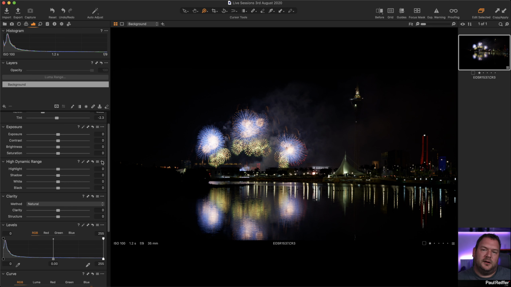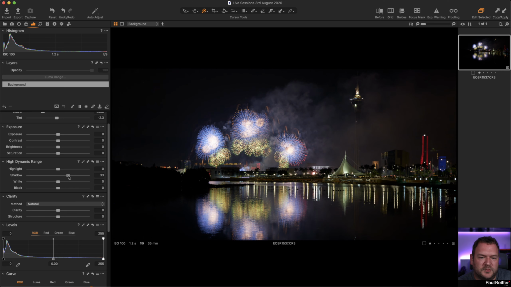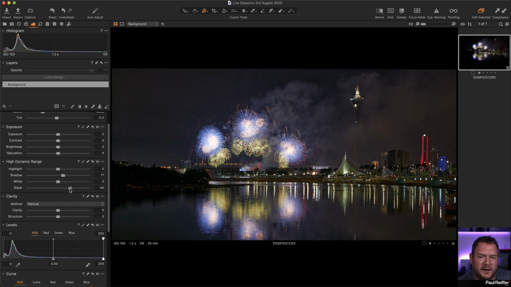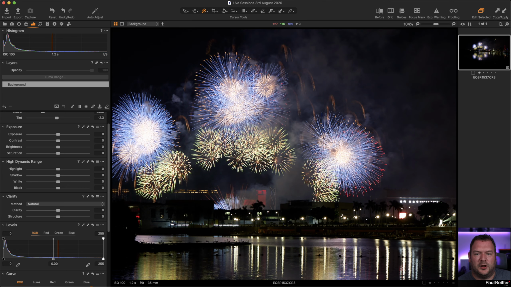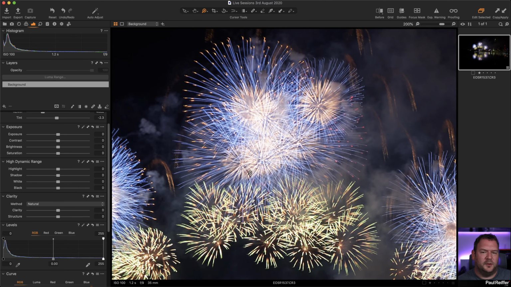We can pull back a lot more detail than we want to as a result of using the high dynamic range tool. Sorry, it threw me a little bit there because I was like, hold on a second, I'm sure this was darker. So with our high dynamic range tool, of course, we can pull up shadows a little bit. We can also pull up blacks. We can pull down our highlights to get more detail on the fireworks, and the same with whites. So let's reset it and go through what each one of those does. Let's have a little look up here. So you've got to be careful with fireworks because you don't actually want to pull down the highlights and the whites too much. You see that effect?